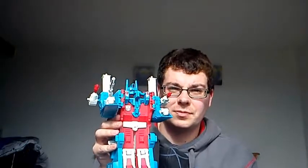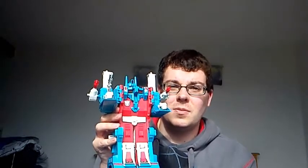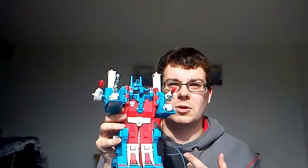Now this is the Magnus I know and love. This was the figure I always wanted as a child. He was my holy grail. I have the Animated, the Titanium, the two Prime Ultra Magnus figures, and I also have the Fall of Cybertron Ultra Magnus pre-ordered. But to me, this is the ultimate, this is the granddaddy, the main event. Even if they make a proper Masterpiece Ultra Magnus figure, this one will still be it for me.